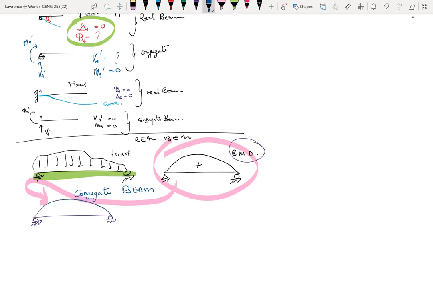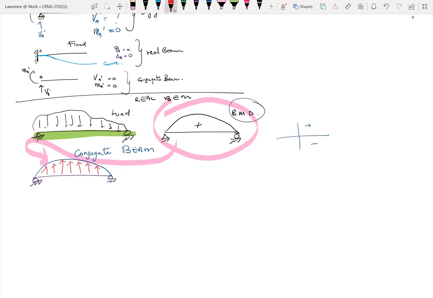Great. Okay. So since this is positive, we place it on the positive face, right? So this is positive, this is negative, okay? Once the bending moment diagram becomes a load, we need to indicate what direction the load would go in, right? Before we can find reactions. So here we assume that since it's on a positive face, we place the moment on a positive face also, and then we put our loads going away. All right. So this is for a case whereby everything is positive.